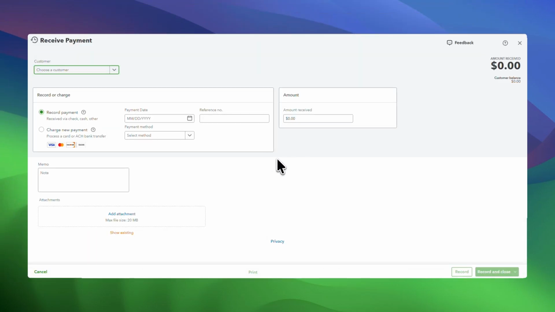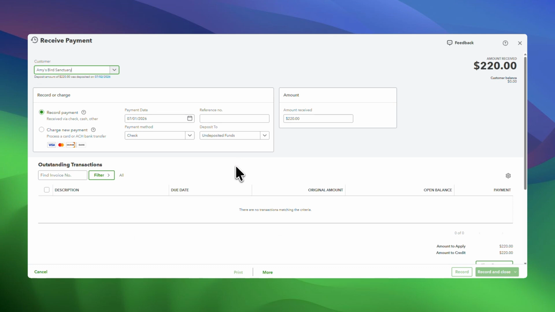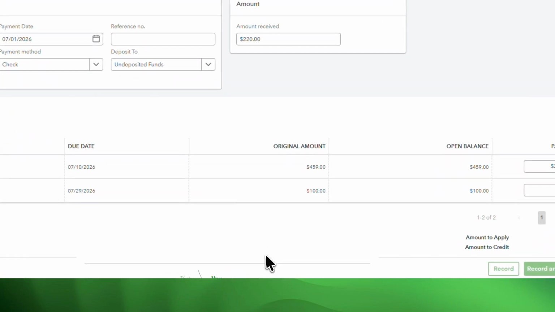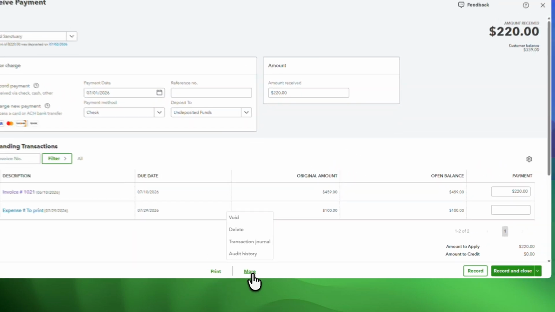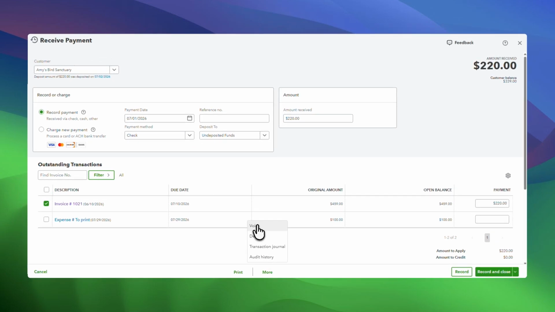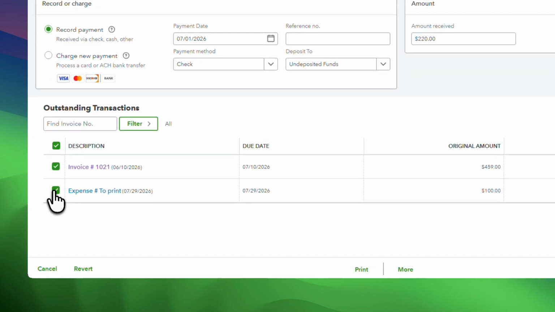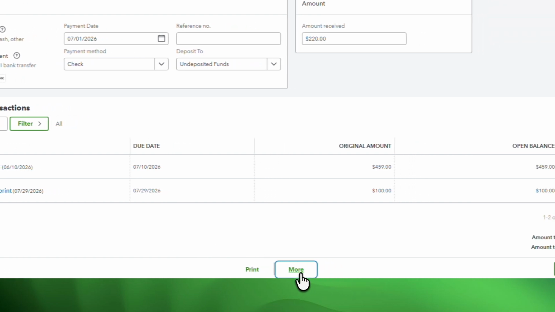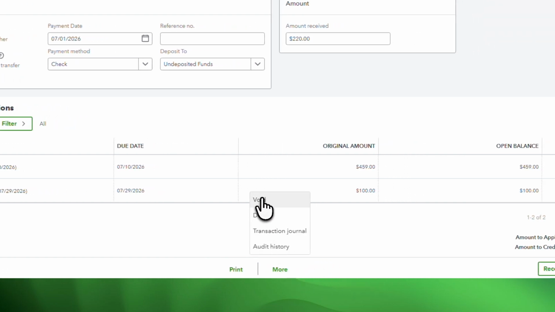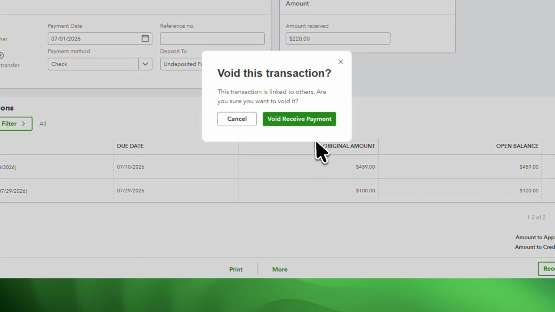And that's it. By recording the bank deduction to accounts receivable and then removing the original payment from the invoice, you correctly reflect the returned payment in QuickBooks Online. This helps keep both your bank balance and your customer balances accurate. If you're working through older transactions, just take your time and verify each detail before saving changes so your reports stay clean and reliable.